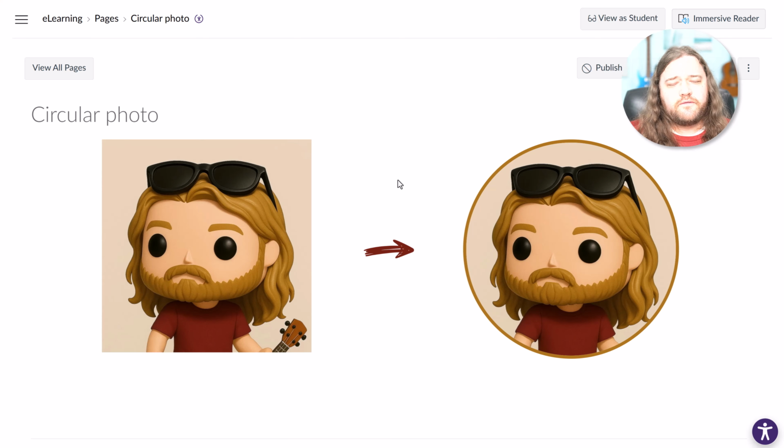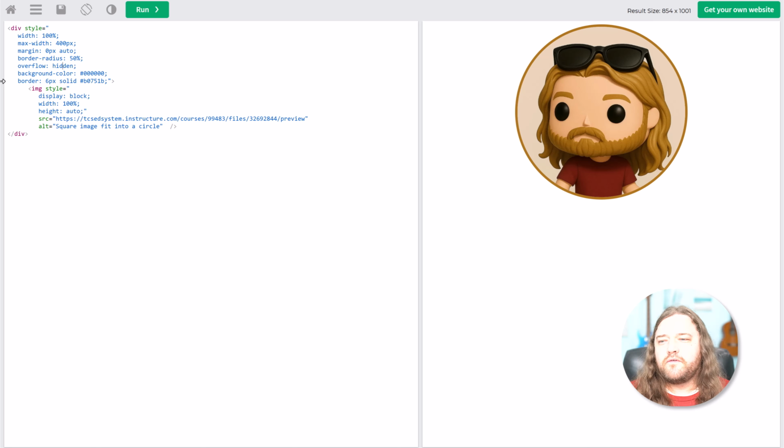So creating this effect is actually very simple from a code standpoint, and so I'm going to share the code with you and walk through the various components. I'm going to flip over to this other screen so that we can look at these various components. And so I have the image. I uploaded the image into my Canvas course, but before I actually have the image on the course, I need to create a container for it.